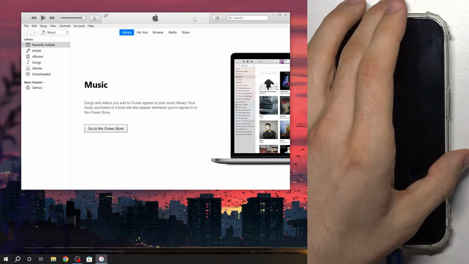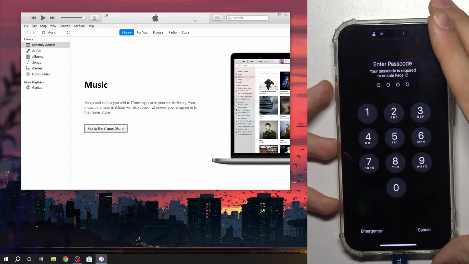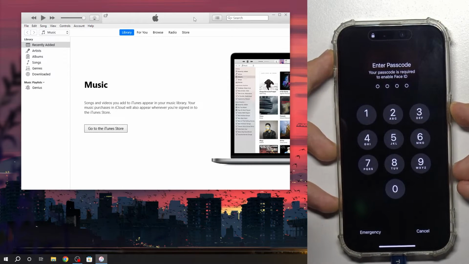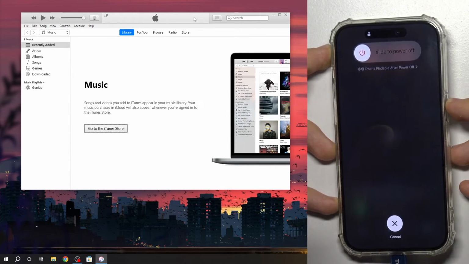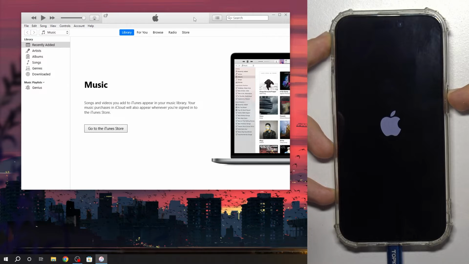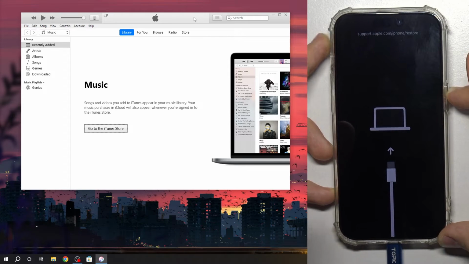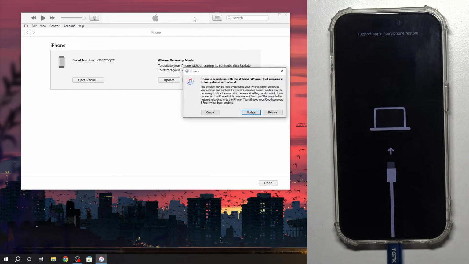So plug in your USB cable to the iPhone and then just press volume up, volume down, and press and hold power button until you will see the Apple logo. So power button or side button, you can name it how you want, but you need to press this button until you will see the Apple logo. Then press maybe 10 seconds or so. You need to press and hold it several seconds too. And cool, we have opened the recovery mode on our device.